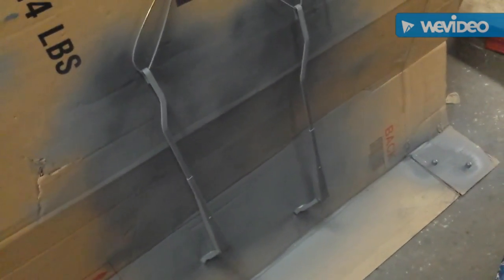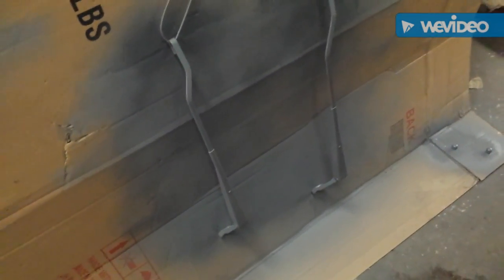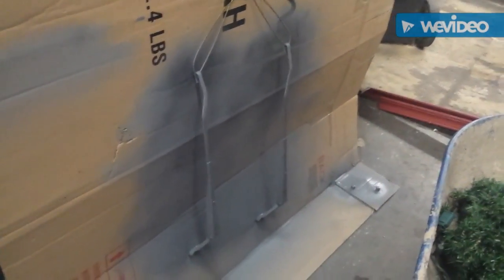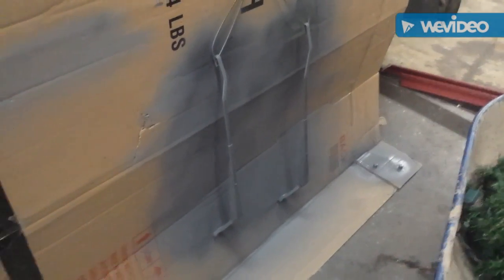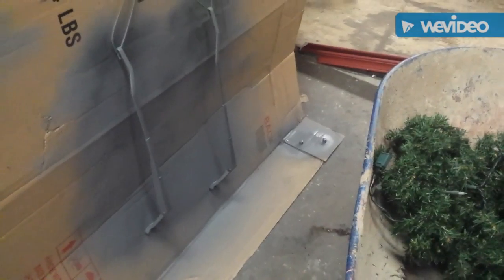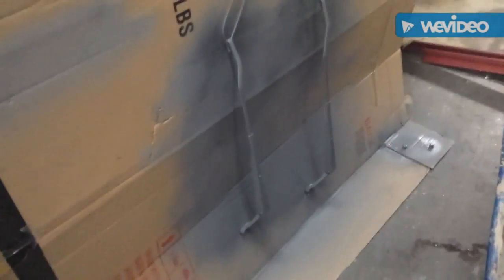Go have a smoke, play with the doggos, play some video games if you want to wait a little bit longer. Do whatever you gotta do for 10 minutes. Hell, even in that 10 minutes, you can be shaking the shit out of your semi-gloss black, flat black, gloss black, whatever you plan on doing. Even maybe you're doing some ricer shit, like chrome blue or something like that. Anyways, we'll be back once this is dry.